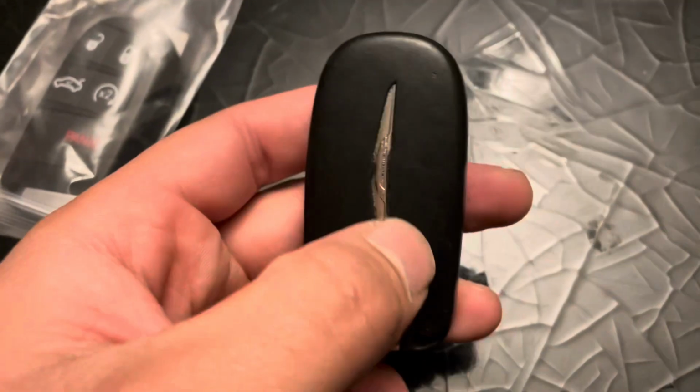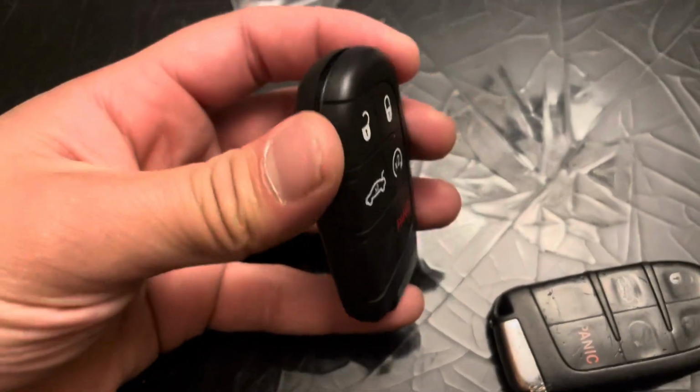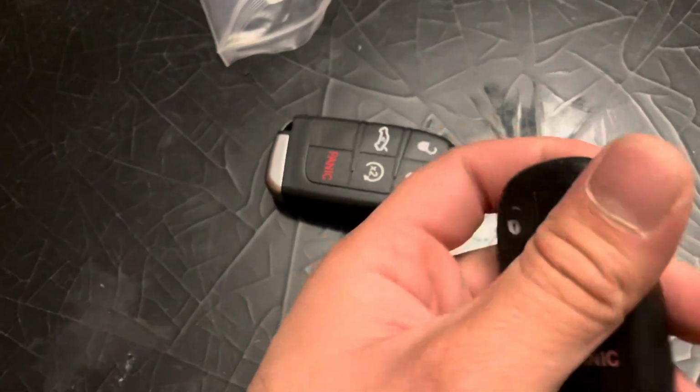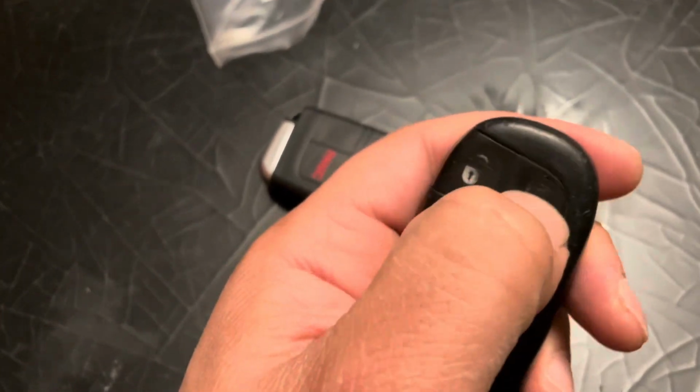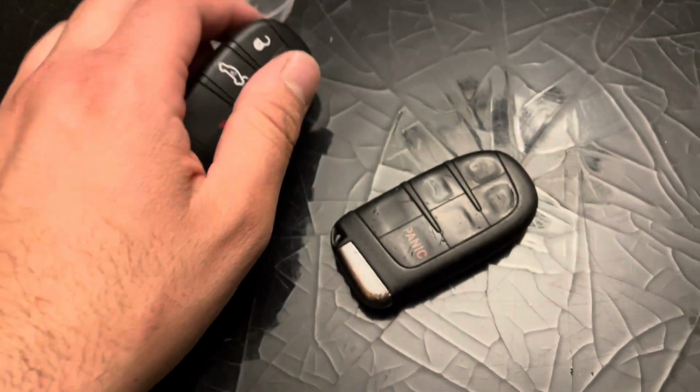Today I'm going to show you guys how to replace your worn out Chrysler Dodge keys with an aftermarket replacement. Mine's worn out, the buttons you could barely click them, versus the new one's nice and clean.